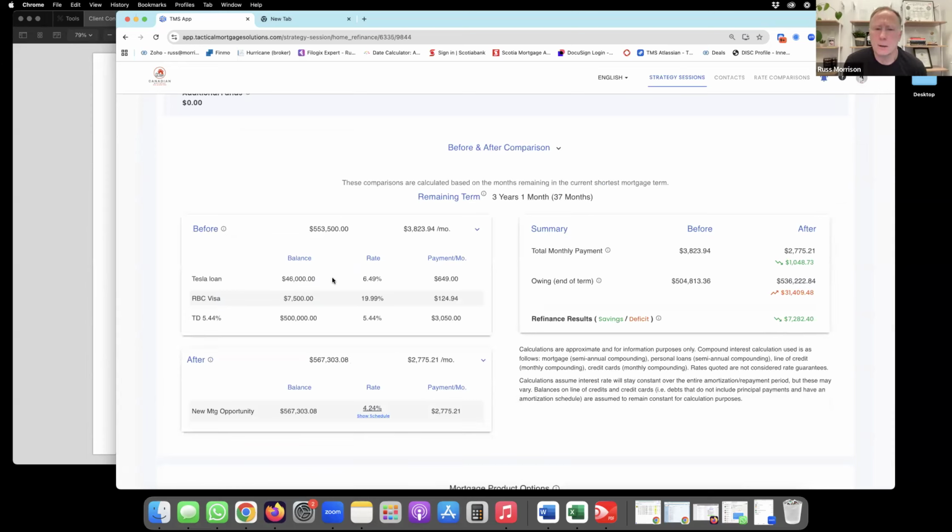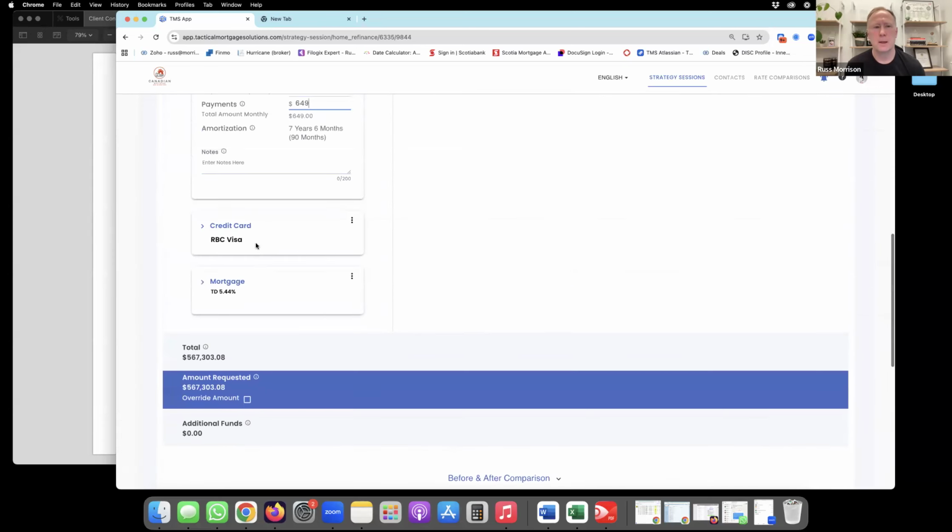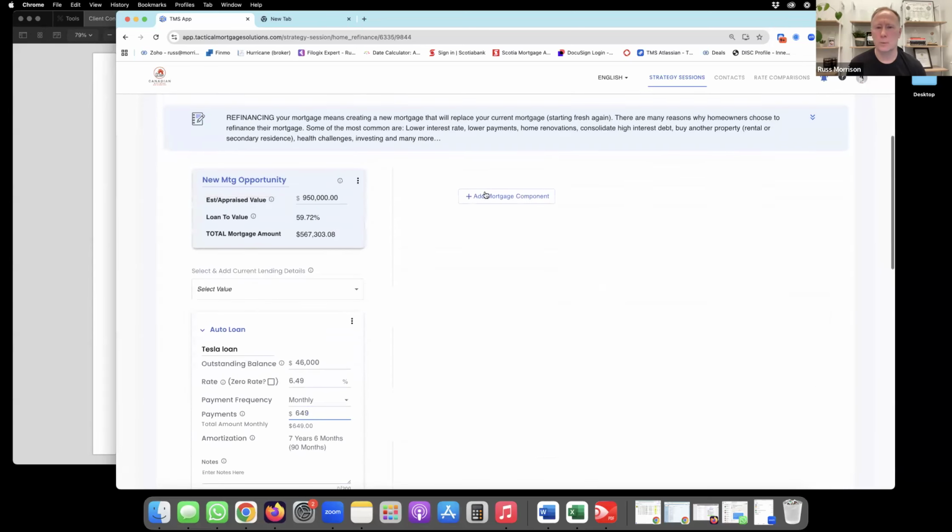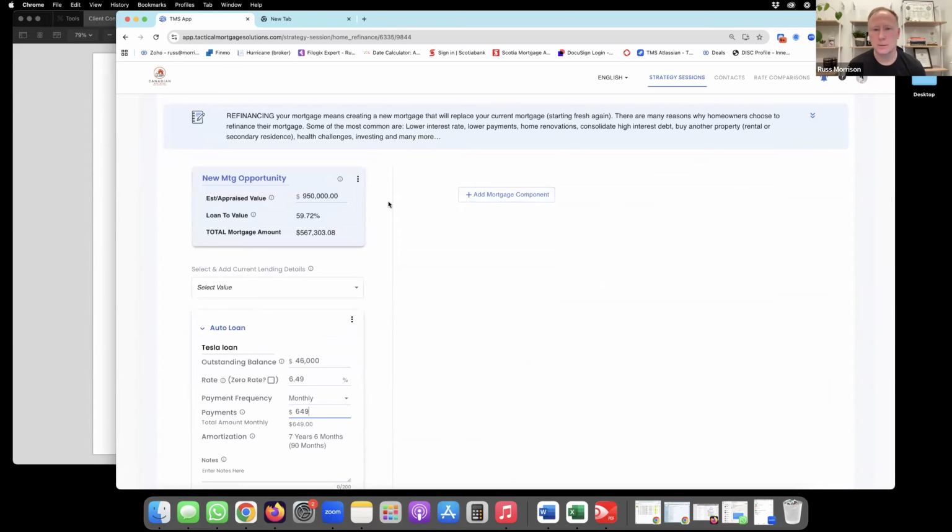But a lot of clients have said, well, I don't want to pay that thing off over the next 25 years and pay the interest. So in this case, why I've created this is you can do three components. So I'm going to go like this.